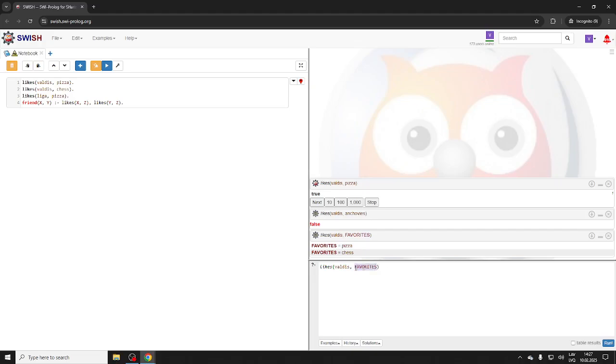So let's ask: are Valdis and Riga friends? So X, Y, right? Let's take a look. Is this the correct implication? It looks okay. So Valdis is X, Riga is Y, and basically the inference engine will look for a common interest. It will try to find the place in the knowledge base where both Z is equal. So in this case, we see they both like pizza, so that means they should be friends. When I said likes, not oh, Valdis likes Liga, no, sorry, that may be true, but friends, they're just friends for now, right? All right, let's run it.